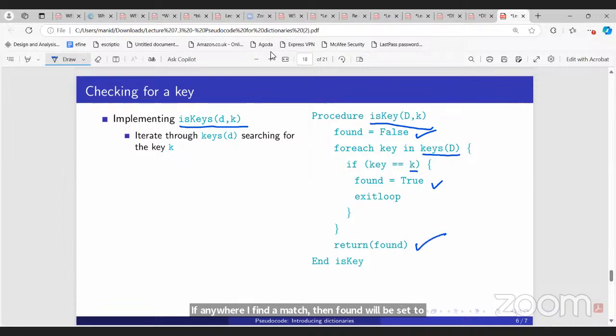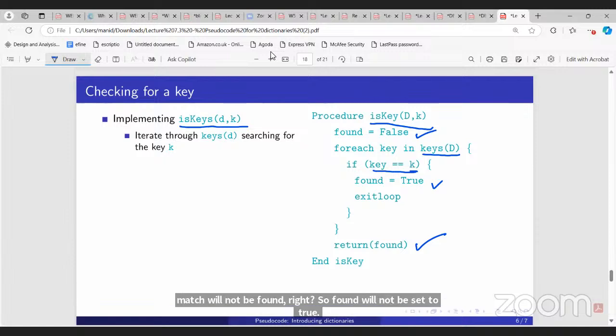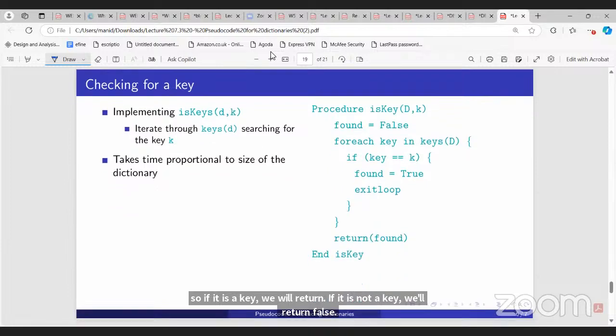That means true. Now, if K is not a key in this dictionary D, then this match will not be found, right? So found will not be set to true and I will return false, which was the initial value. Clear? So if it is a key, we will return true. If it is not a key, we will return false. The isKey procedure, okay for everyone, right? Yes, ma'am.